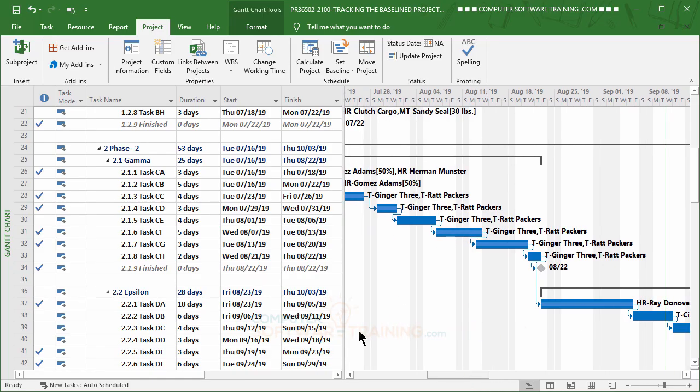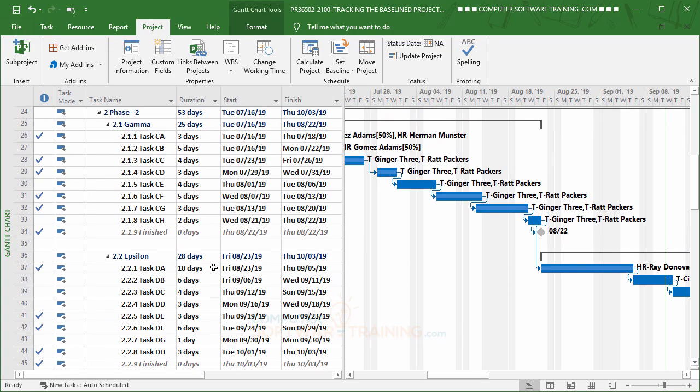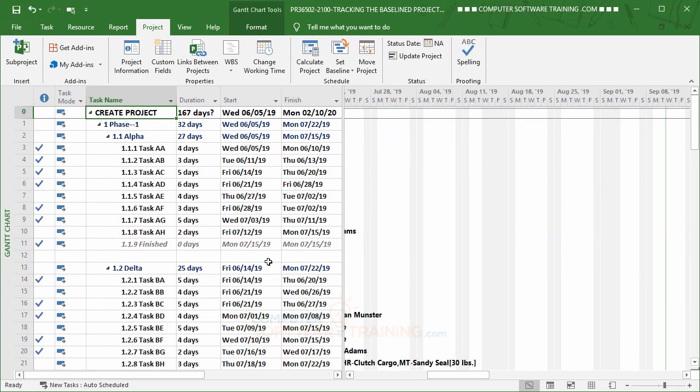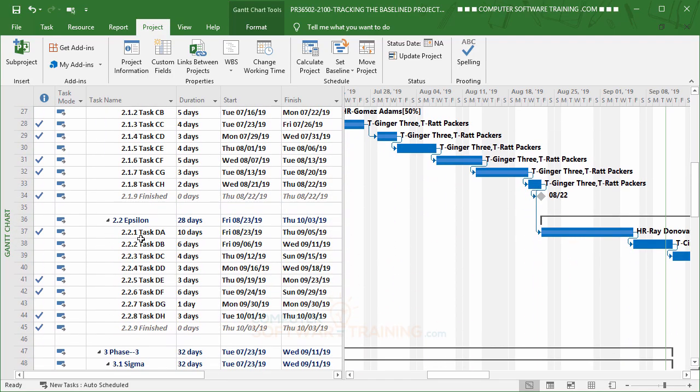So now we want to see what tasks have not been started and have been left behind for some reason. This would be a bad situation, but anyway, how would you pick those out real quickly?